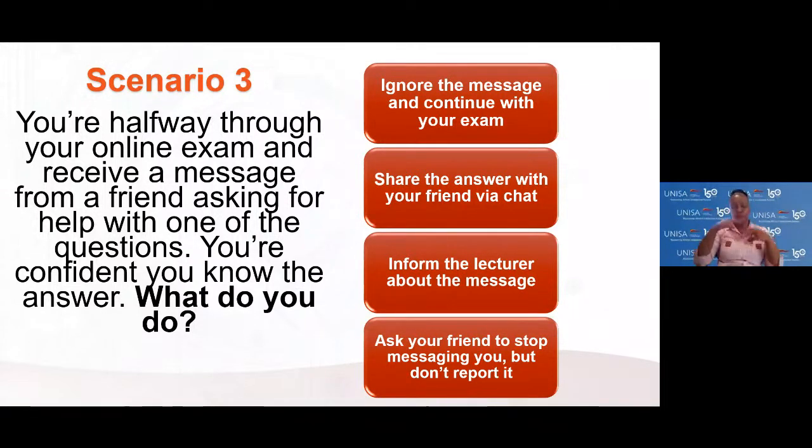And option D, if you just ask your friend to stop, it's still possibly collusion because now you are communicating in the exam. So yes, option A is probably the best option in this scenario, with option C being probably the most courageous. Okay, moving on.